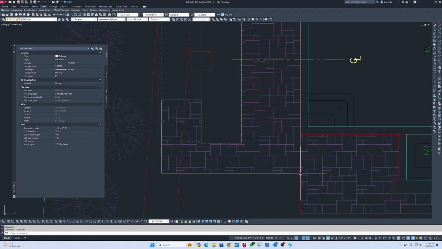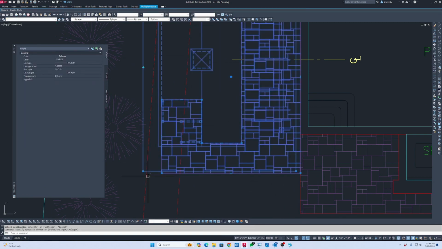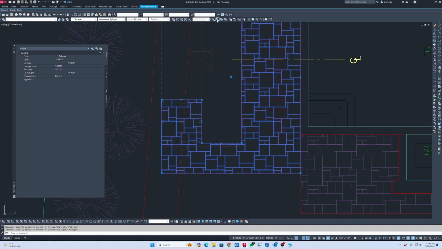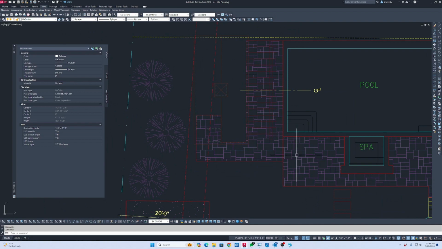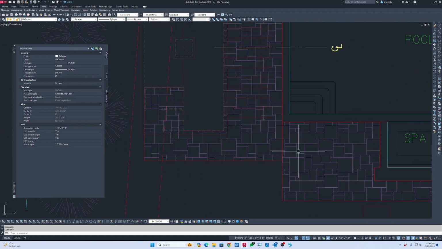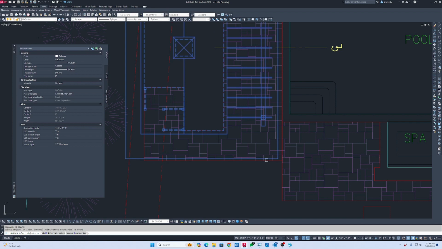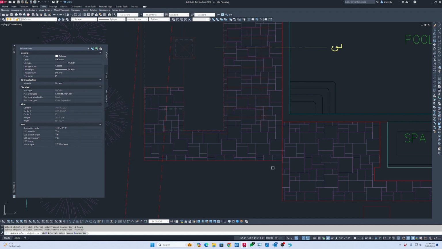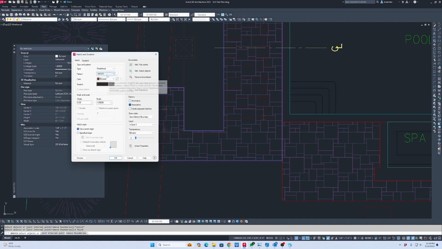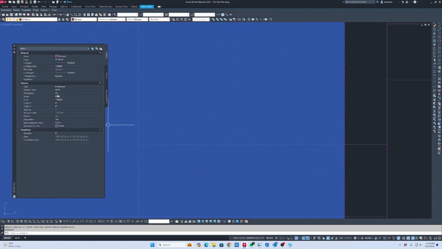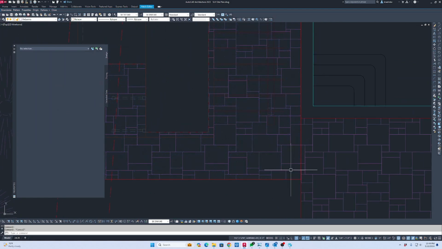Okay, so a couple things here. I guess let's match this property to that property. Let's send, whoops, don't select that. Send all of this to the back. And then what? I'm going to call that new. Let's do another hatch. Same thing right there. Let's do a dot pattern at, I don't know, how about 60? Let's see what those look like. Oh, that's a lot of dots. How about, oh geez, I had it at 1. That's why. So I meant 60 scale. That's better. Is that good enough?